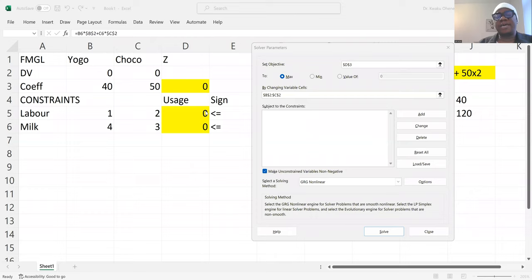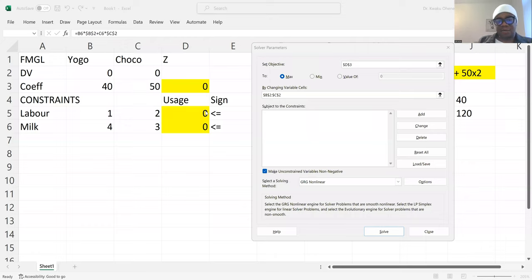Now, when you say you press the FN and F4 key but nothing shows, it is probably because you are not even in the cell. It must go along with what you are typing. So you must have selected the coefficient, which is 40, and then clicked the times, which is a star. Then select the zero, which is B2, before you press the FN key down, hold it, and then press F4. You don't press FN, forget it, and then press F4. No, you have to hold the FN key down before you press F4. That is how it works.